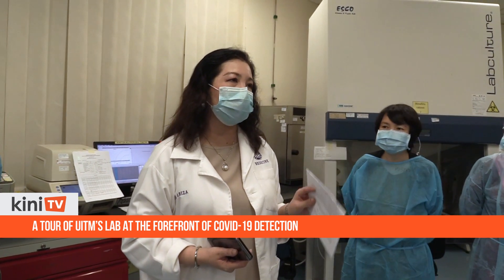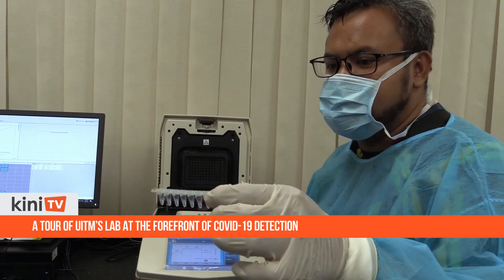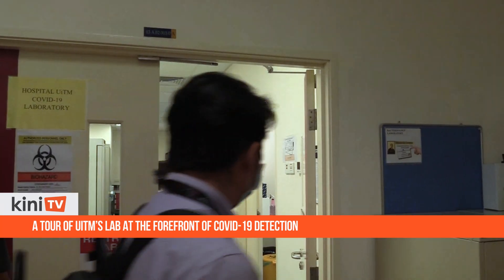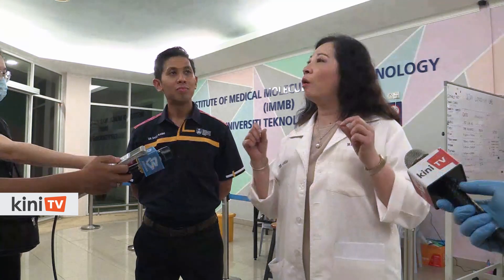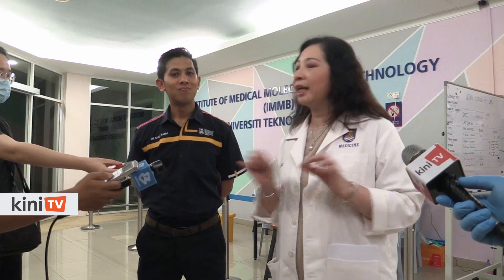For Malaysia, PCR testing is still a very new technology. There is no local authority or certification to perform these procedures at the moment, and thus a very thin workforce. We do not have such a service before — this is a special lab. So we are using our lecturers, and the lecturers are now on the bench doing the work. So this is something that is very unique. They are lecturers; that is not their primary duty, but they are coming together to do this.